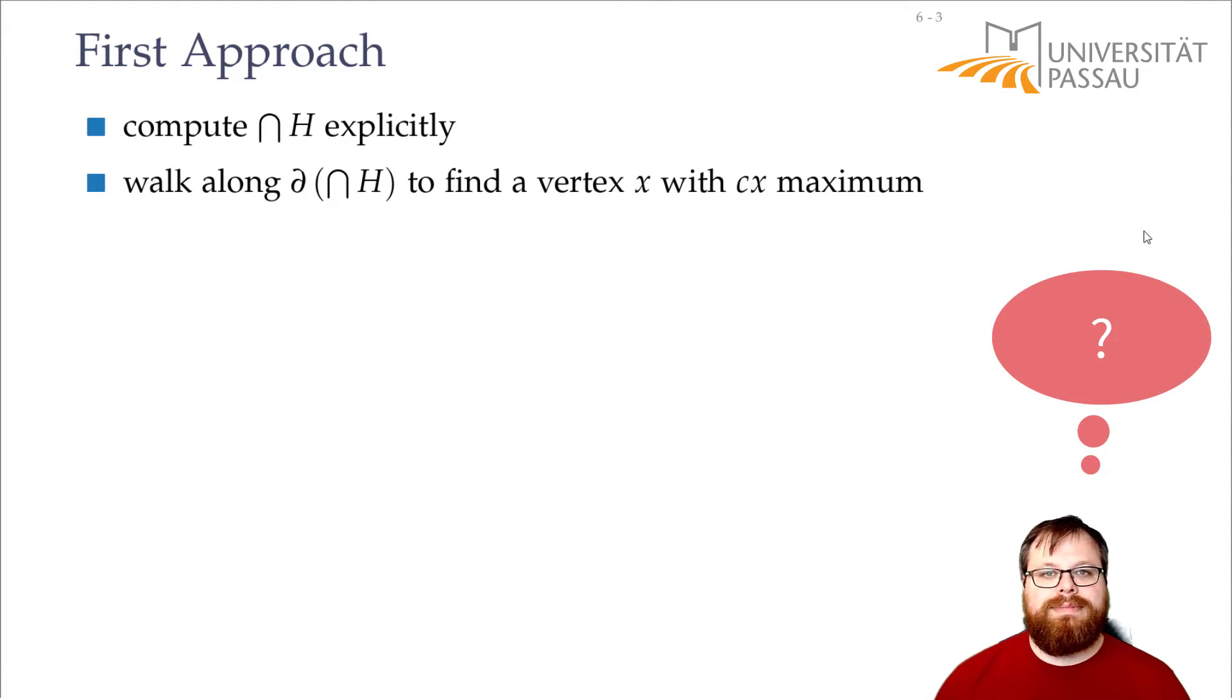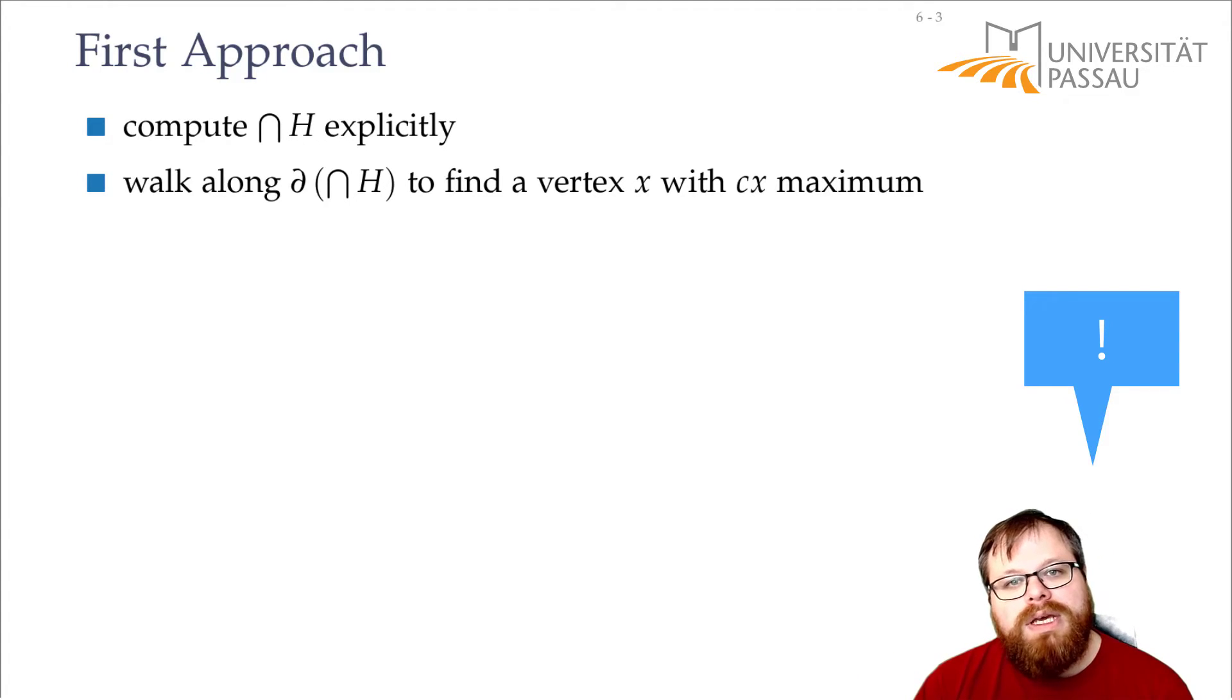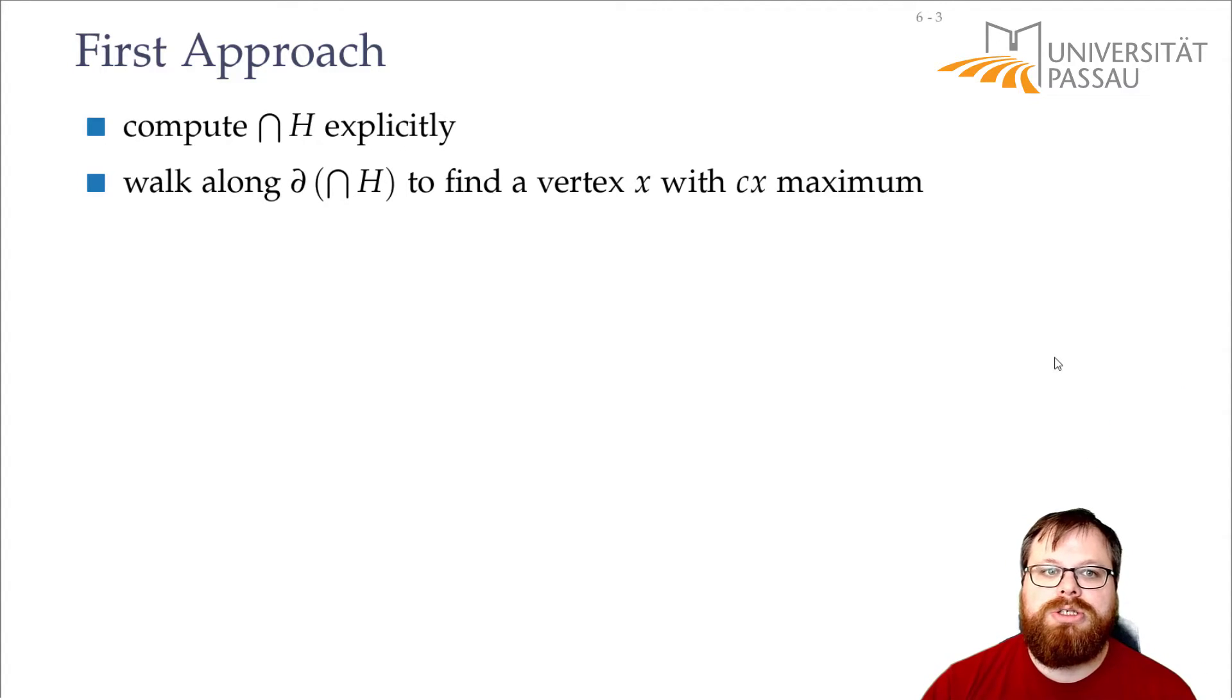How would you solve this? One way to do it is to just take the first half plane, intersect it with the next one, then intersect whatever you get with the next one, and so on. If we do it that way incrementally, then for every half plane we add we have to do something and the complexity goes up in every step. So if the complexity of everything goes up, then we need more time every step and then it might take a very long time. Imagine if you want to sort something and you take your whole array of numbers, you pick the first one, you take the second, add it and sort everything, take the third, and so on. That's basically insertion sort. And in every step you have to do more than in the previous step, and then it takes order of n squared time to sort n numbers.